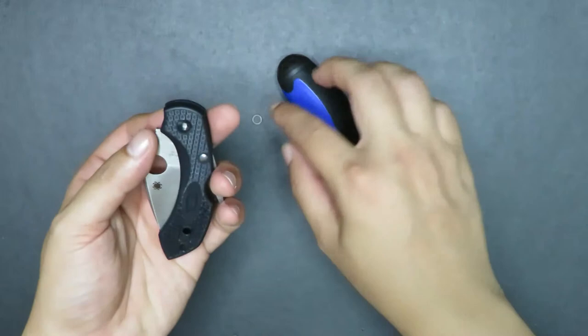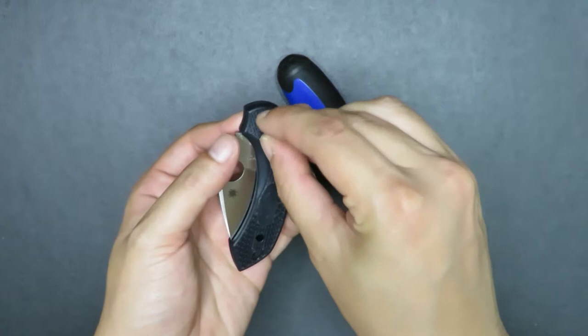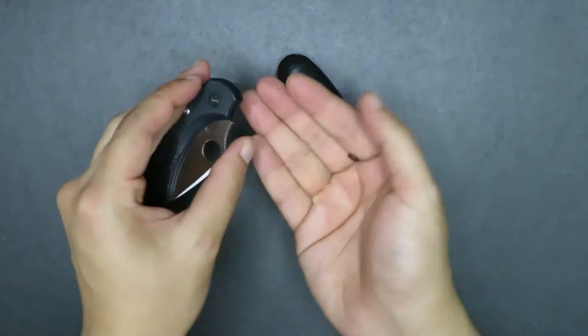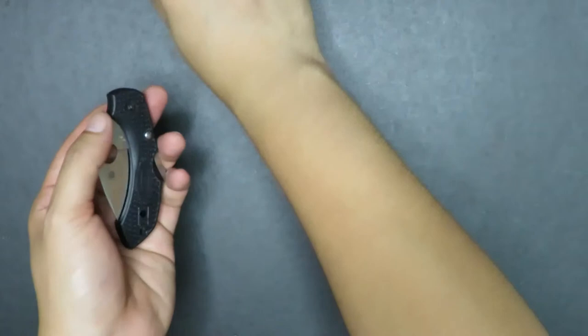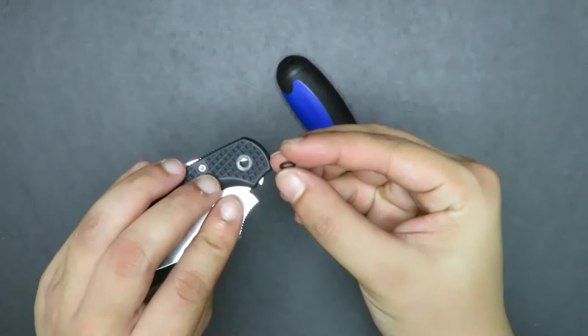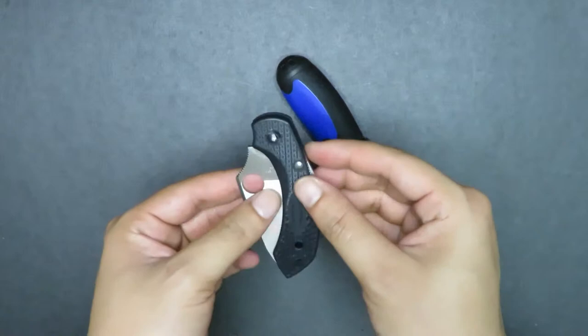Now another thing you notice is that you have these little black washers here. This is actually on the outside of the knife. It kind of gives a bit of a barrier between the FRN and the pivot screws right there. Now I am sure it's on both sides, but I think I've lost one side. So actually it's no big deal. To be honest, once you tighten it, you screw it down, it's going to work just fine without it. But oh wait, no wait, here's the other one. It was hiding. All right. Keep that in mind.